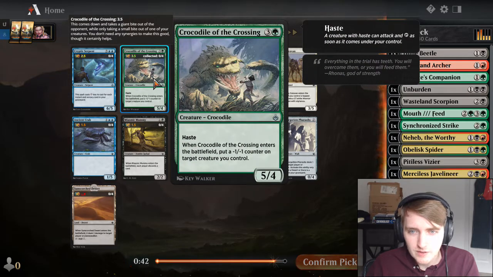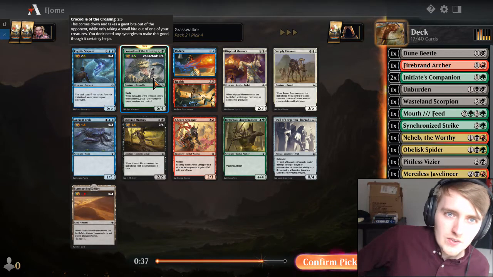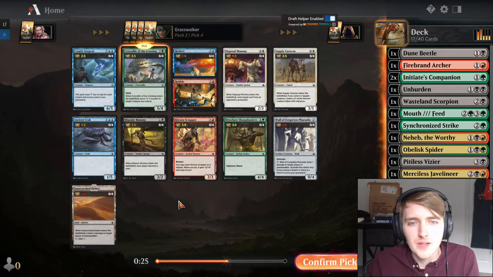Crocodile of the Crossing. Names we have a -1/-1. So many -1/-1s. Wow. A 4 mana 5/4 haste that murks. Oh, our own creatures technically. That's true. I think that's still worth it though.